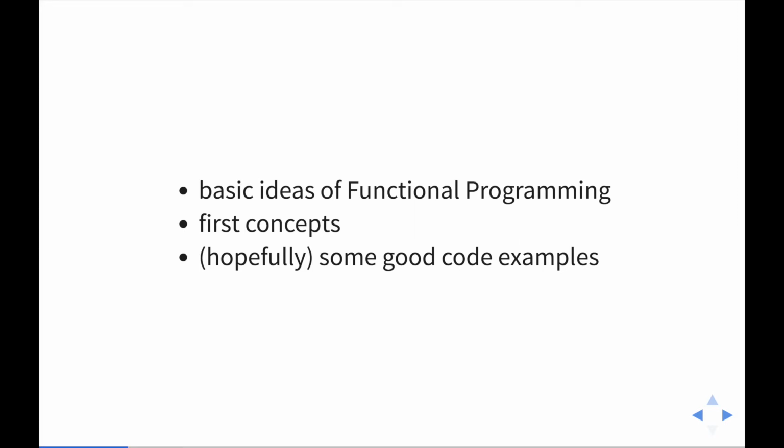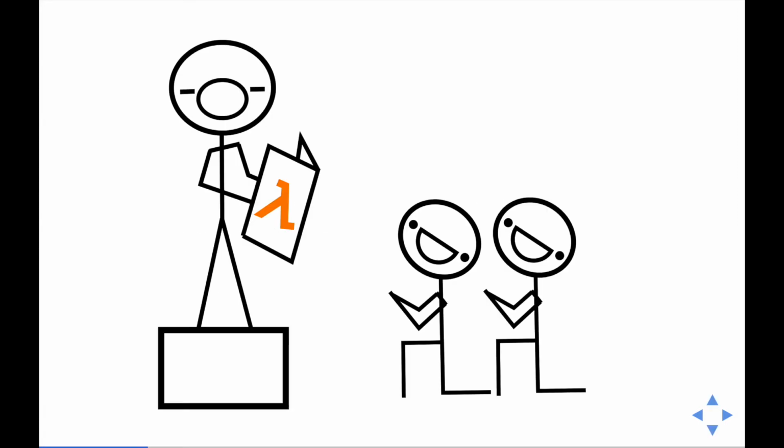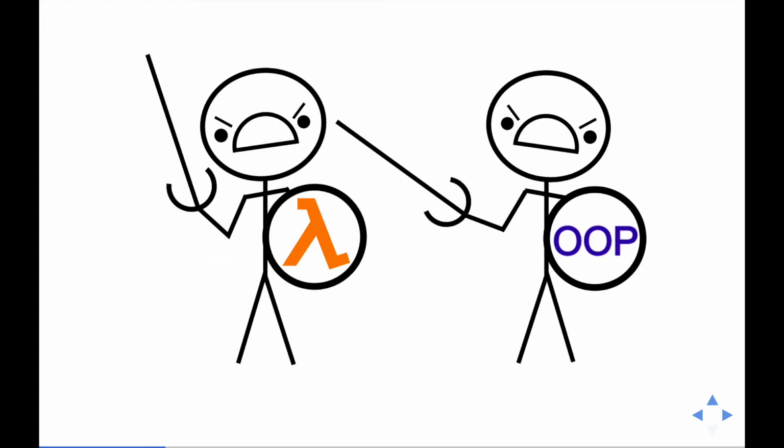We'll see about that. What this talk is not about: I don't try to pull you into functional programming. And I don't try to add to the flame war between functional programming and object-oriented programming, functional programming and imperative programming, functional programming and every other programming paradigm you can find on this planet. Because in the end, it's just an architectural decision you make about how you write your code. It doesn't matter if you use one or the other paradigm. It's a completely opinion-based decision, based on what you prefer, and you can write good or bad code with either or with all paradigms. Doesn't make a difference. Just functional programming is the one paradigm I prefer, I actually like.